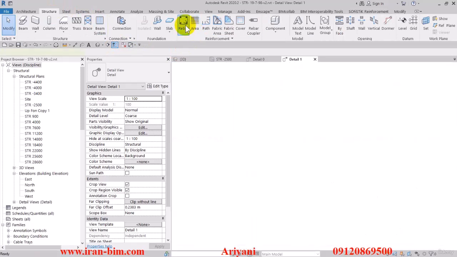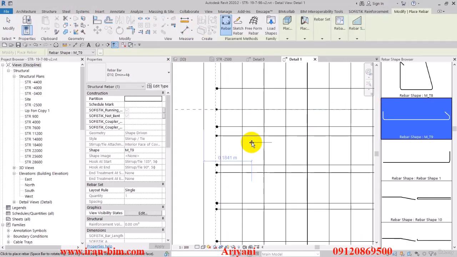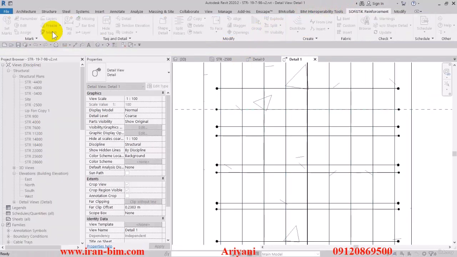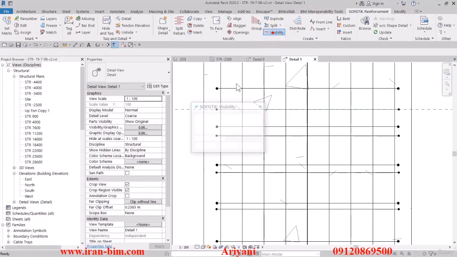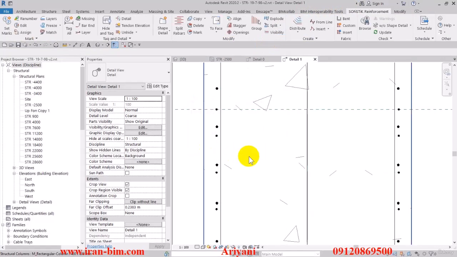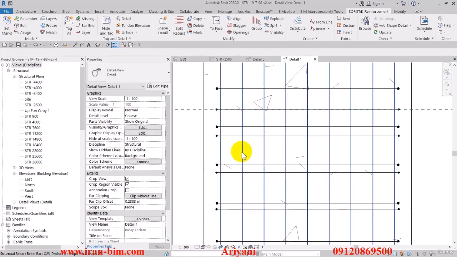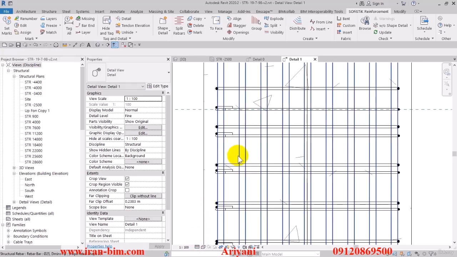Let's see what we have here. Cancel on this. We'll put it on solid so we can easily see it. Cancel here, and select it over here. Then we'll go in the plan and put this on fine. This is where it goes.